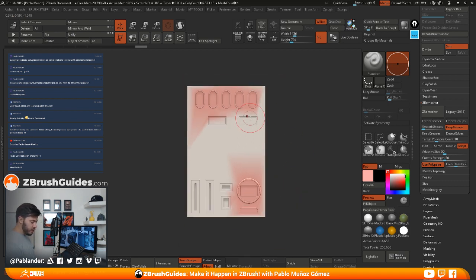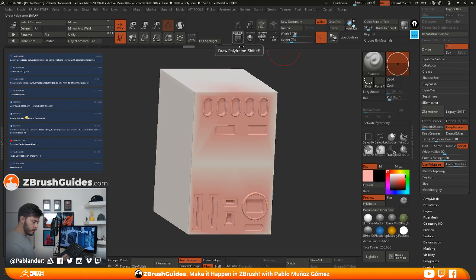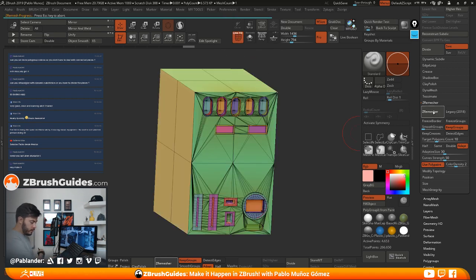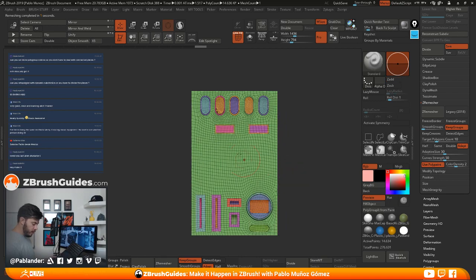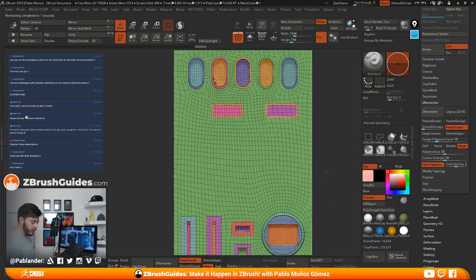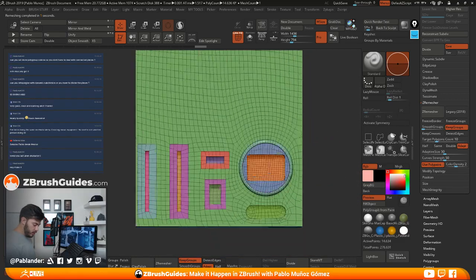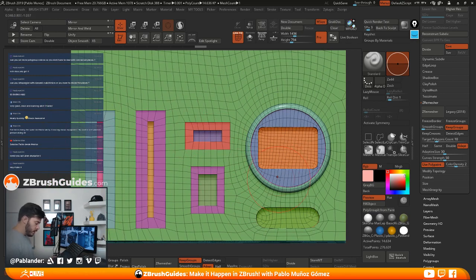So ideally, I mean, this is super rough, but ideally ZRemesher is going to try to give me more polygons in these areas. This might not be great, but you know, it's good to give it a go. There we go. So I think it looks a little bit better. There are certain things like here, which are not great, but those ones are easy to change manually. So now we have a little bit more resolution here. These ones are looking great.